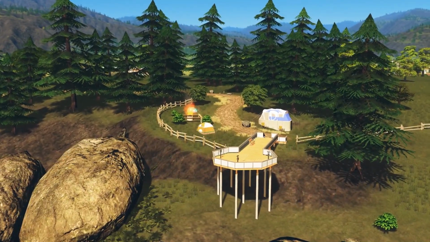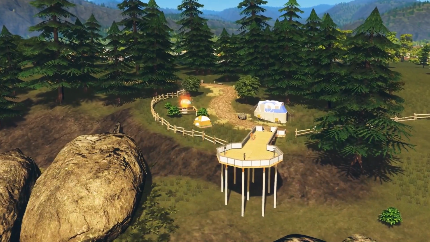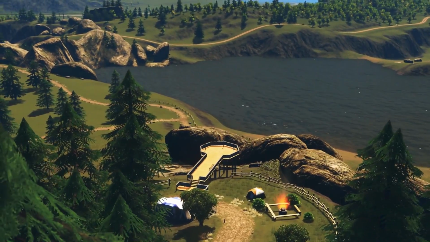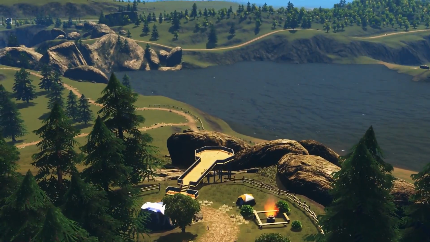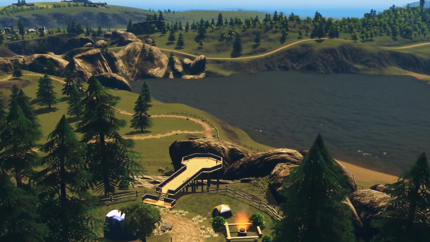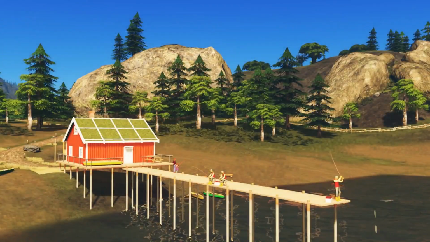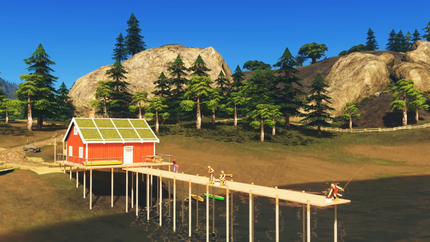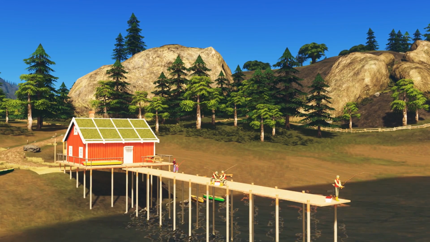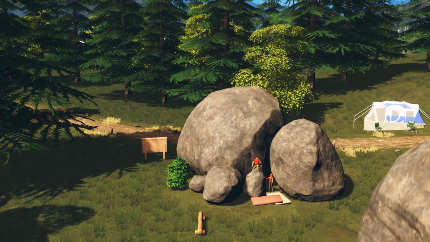Now there are a ton of different things that you can put down in a national park that are included in the Park Life DLC, such as this nice lookout tower right here. So the advantage of building a national park is you have enough room to use every feature that is included in the DLC. Another example of what's included is this nice fishing pier. So try to use the terrain to your advantage to make use of every one of these features.